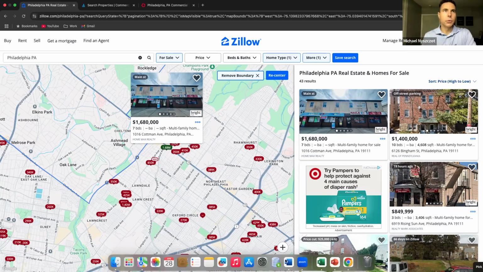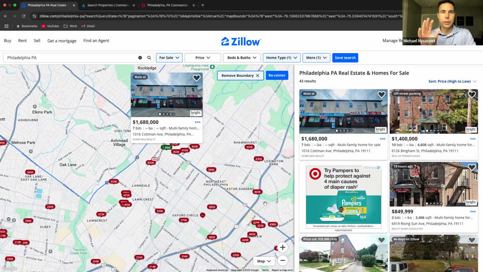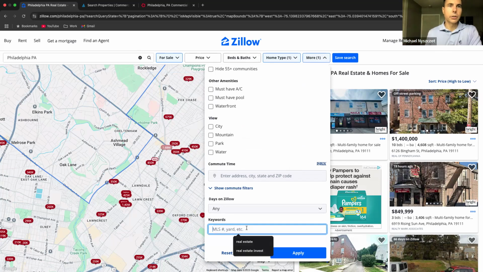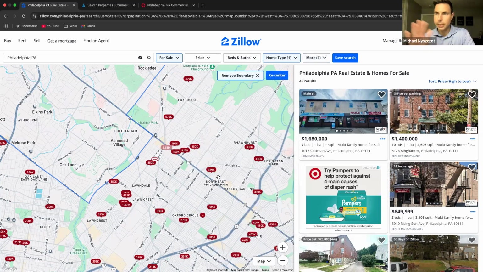So now that you understand what your search is, and have narrowed it down to a certain area, we applied some filters just to show for sale, multifamily. And again, we could go even more granular on some of the filters, such as having at least X bedrooms or a certain pricing type. And there could be keywords too, where you could type in maybe just duplexes or triplexes to see what pops up. But for now, I'm just going to keep it more general. But those are ways to even narrow down your list on specifically what you're looking for.